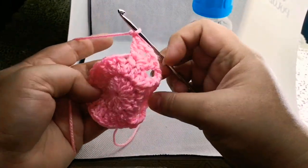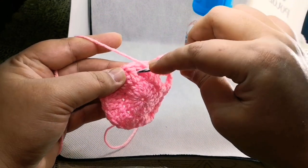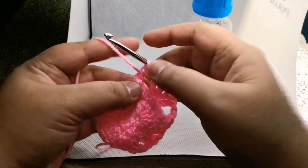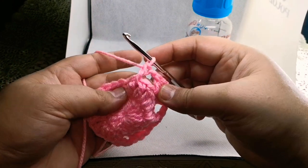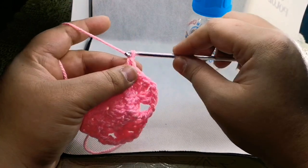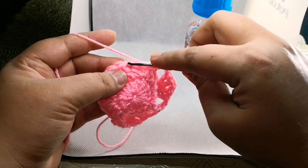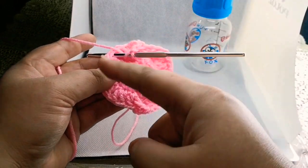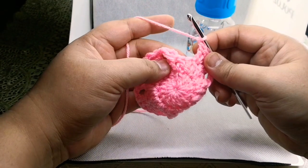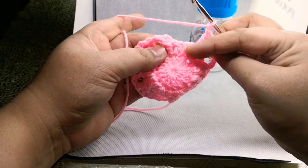And chain one again and skip two stitches, and into the third do front post double crochet. And this is what you have to do all the way around, skipping two and then front post and shell stitch and shell stitch. Chain one and again skip two and work shell, which is two double crochet, chain one, two double crochet all the way around. So I am done with this round, and as you can see, at the end you should get a shell stitch, okay?